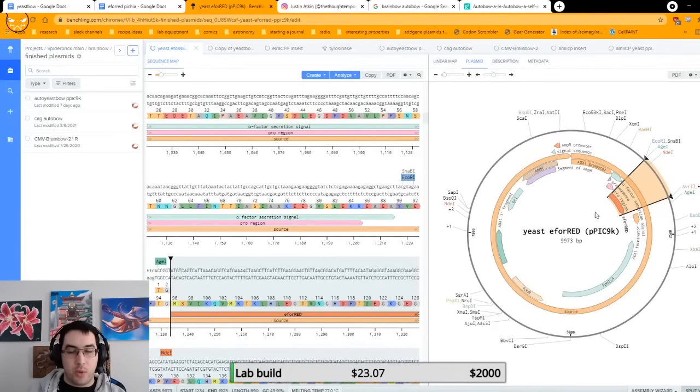Now, the caveat is these do not work in food yeast. Pichia is not food. I specifically did that because I don't want people eating this. While the glowing beer is very, very cool, and rainbow beer might be nice, if I do that, then there could be legal issues of selling a thing meant for human consumption that's genetically engineered, and that's no bueno in Canada. So I put it in a yeast backbone and yeast that is not food. However, it is yeast optimized. So if you wanted to take it out, put it in a yeast backbone, which I might carry, and do your own thing, that's on you. I didn't sell you this. I just sold you the pieces. If you choose to do that, that's on you.